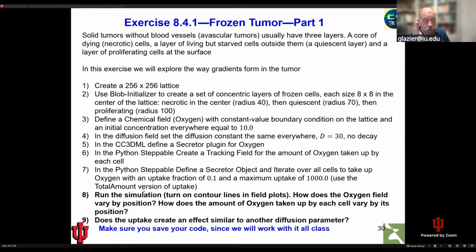You'll switch the oxygen source to the boundary, but constant value boundary conditions. And you've already got the uptake and the reporter of the uptake written. So the only thing you have to do here is change the initial condition and add a tracking field for the chemical concentration. Okay? Give that a shot, and then if you need help, Pedro and I are here to help out. That might take a few minutes to do, so don't rush yourself. Just play with it. Okay.